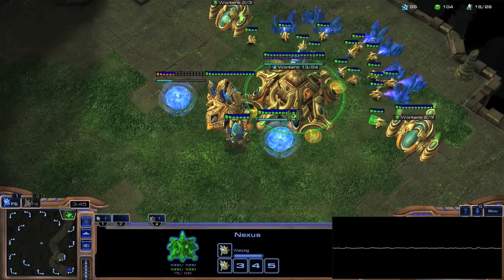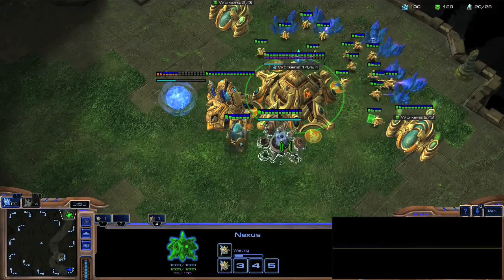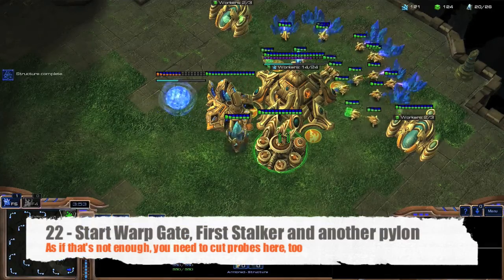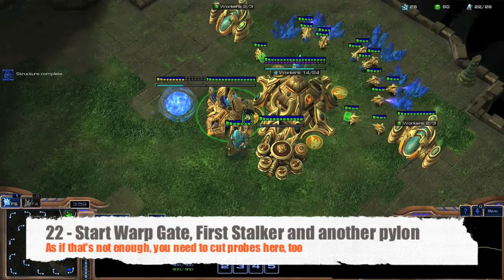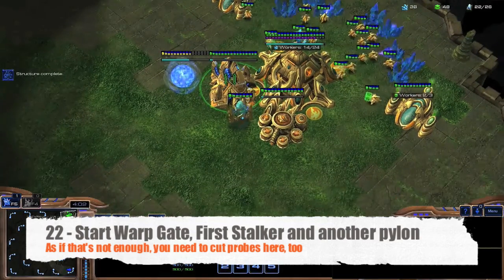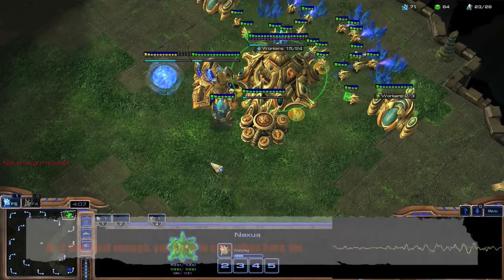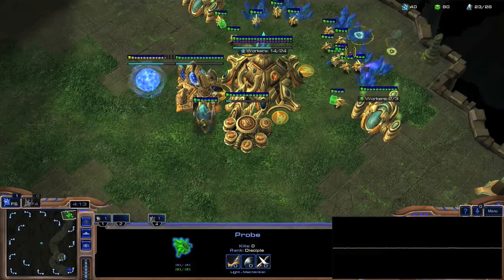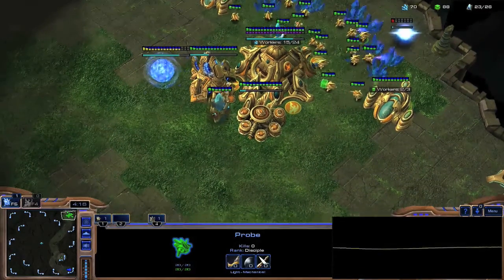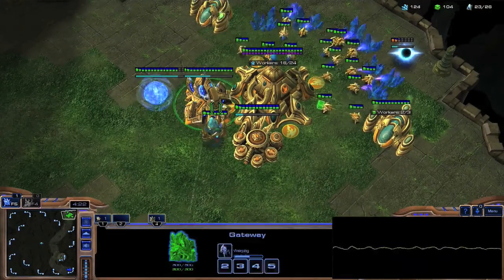Which is intriguing, because I'm not quite there yet. But that's cool. Do I have enough for a stalker? Almost. There we go. Okay, so I'm cutting probes there, and then at 22, I also need another pylon, so I'll put one over there because I suck. At 100% gateway, start two stalkers and put one more probe in each assimilator, so there we go.